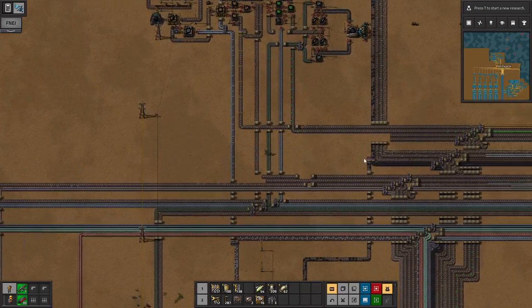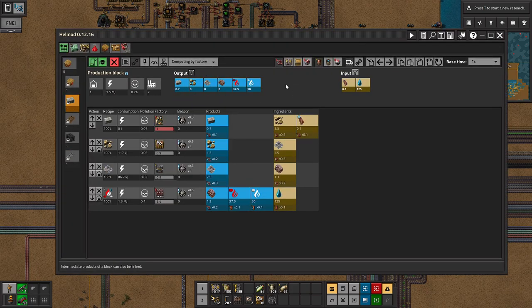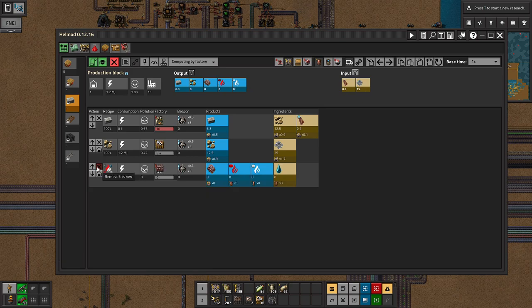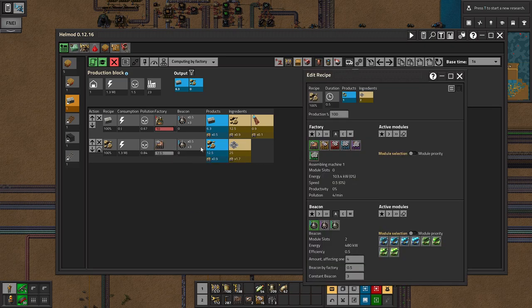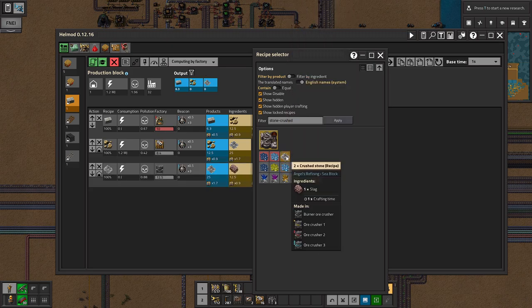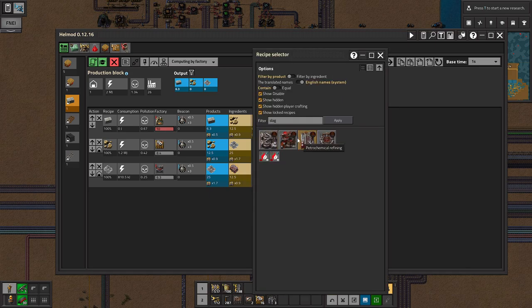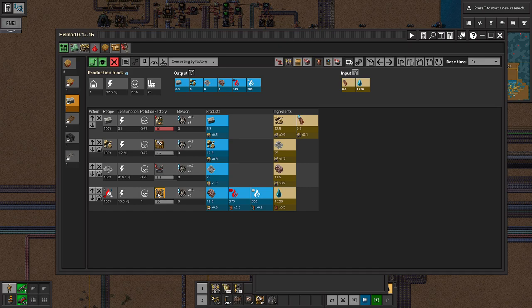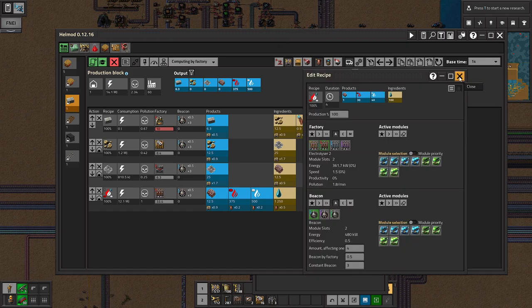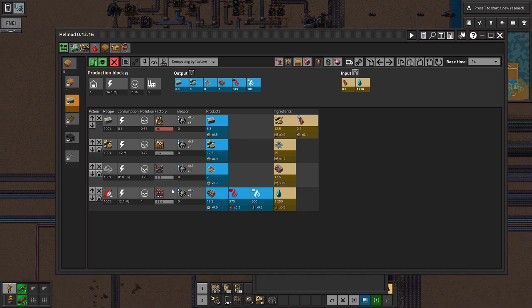We need to really up our brick production big time. Me like 10 of those. Oh my god, that's so much. How else can we make this? That's it. There's no other way. Rip. I don't want to have to use washing plants and all that. Guess I will.